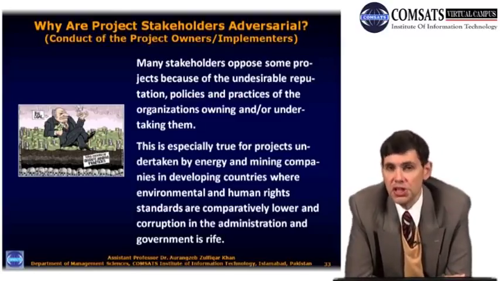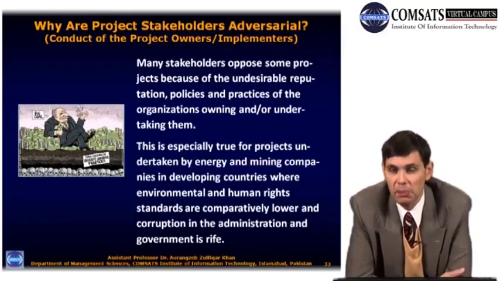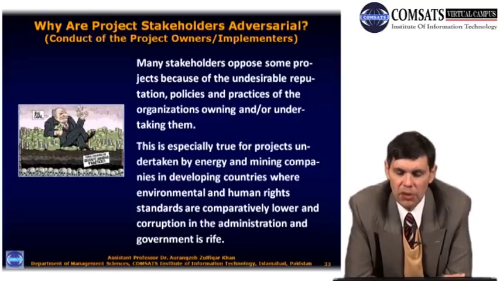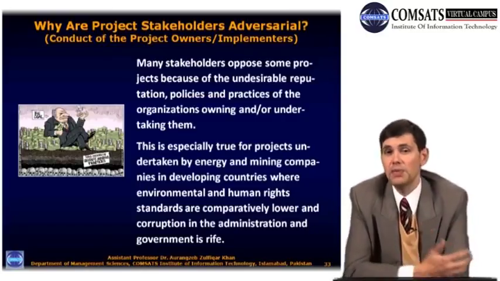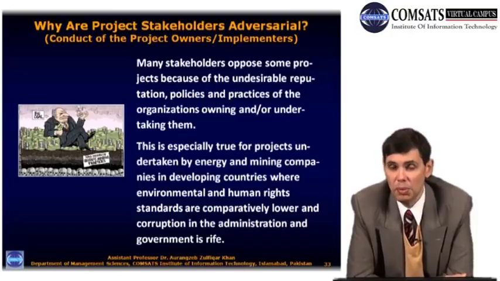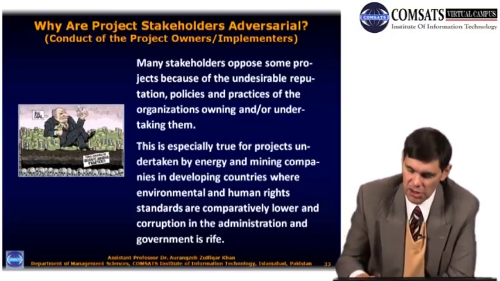So then, of course, there's also the issue of corruption, all over the world, but especially in developing countries, and taking kickbacks and taking bribes. These sorts of things. And some organizations are quite known for that, for giving bribes and kickbacks, and this can result in a very negative image, which in turn translates into stakeholder opposition because of this bad image.